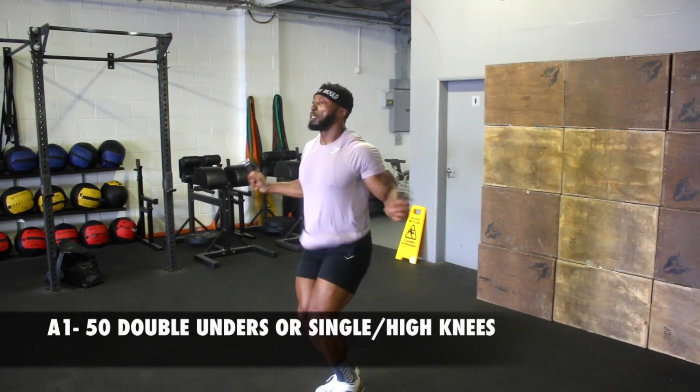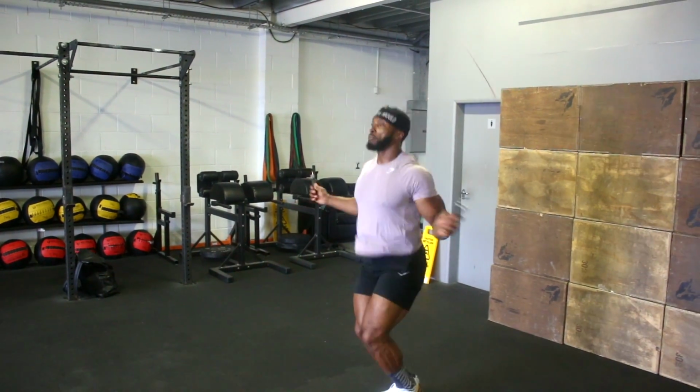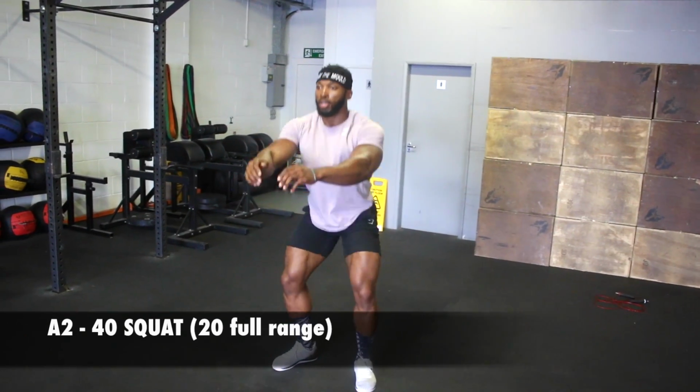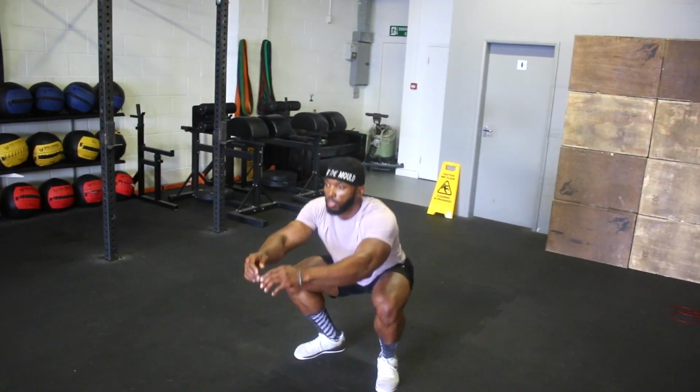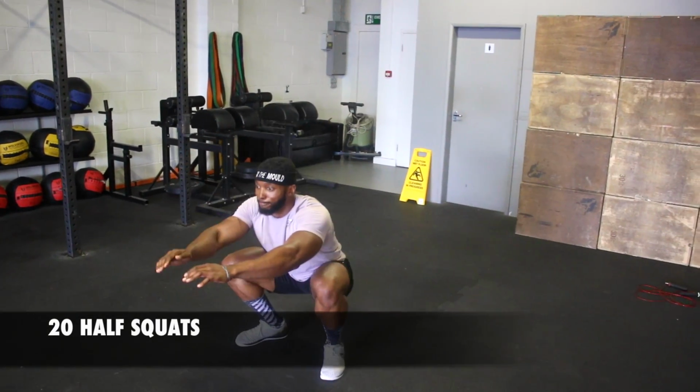So workout one will be skipping, double unders or singles if you prefer, or high knees. And with the squats, start with a full squat and then halfway through do half squats. So 40 to start with, 20 full squats and 20 half squats.